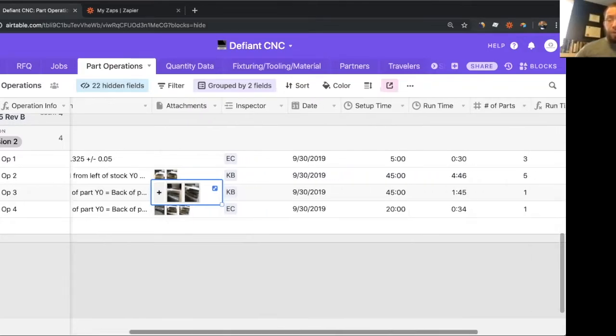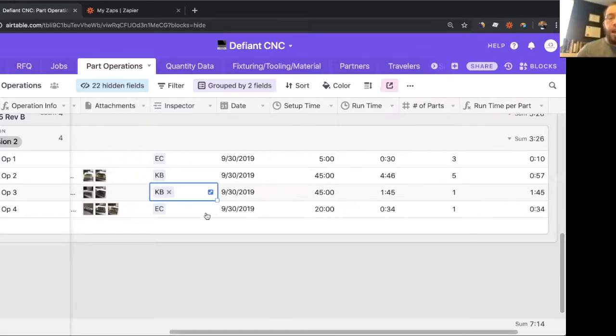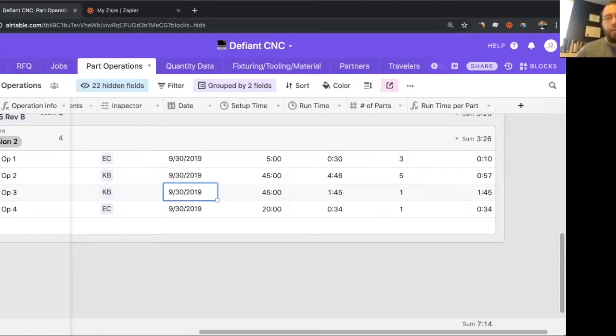And then after each operation, to verify the quality of the part, we have a different person who does the inspection. Okay. So initially you have the machinist who's running the part, and then you'd have an inspector who would be another machinist or a supervisor or whatever, and they would verify all the part dimensions. If it's a production run, they would check the first piece, and then if you have to make 100 more, you would know that those 100 pieces are all going to be within tolerance. They're going to meet all the specifications.